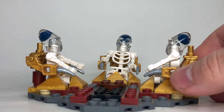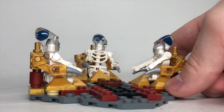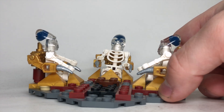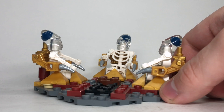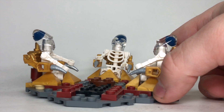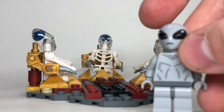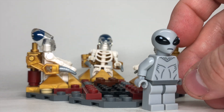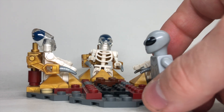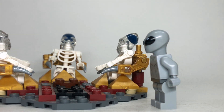Finally, we have the Crystal Skeletons from the end of the movie. This entire plate they're sitting on is actually from the Temple of the Crystal Skull set, where you get three Crystal Skulls and skeletons. In the movie there's actually 13, so I've always wanted to build all 13 — maybe it'll be a MOC in a future video. When they all come back together you get the alien, and I recommend using the CMF alien because it looks pretty close to what we see in the movie. The head shape is actually kind of close to the Crystal Skull — conspiracy, maybe?